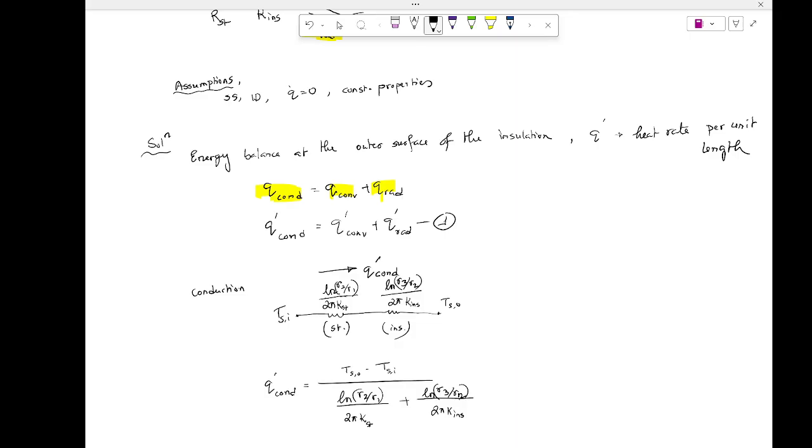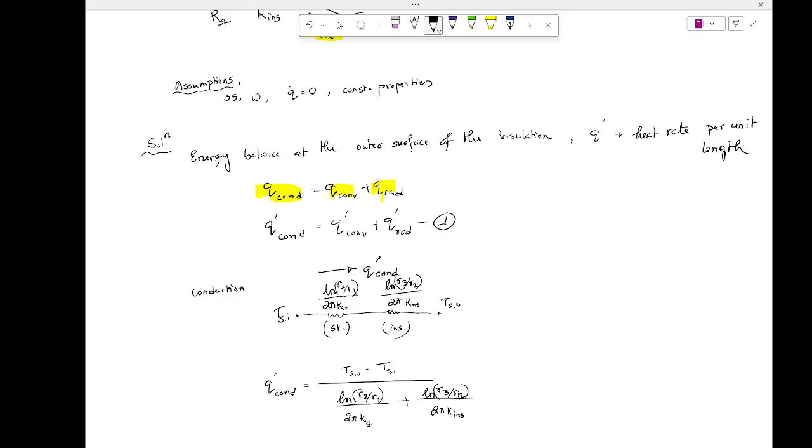No, Steve was claiming, Logan is claiming otherwise. What is missing? Is R3 what we are trying to find? The insulation thickness. So this is not solvable. But how are we going to solve it? Yeah, we've got to find the R3. That's the main thing. But how are we going to solve this R3?